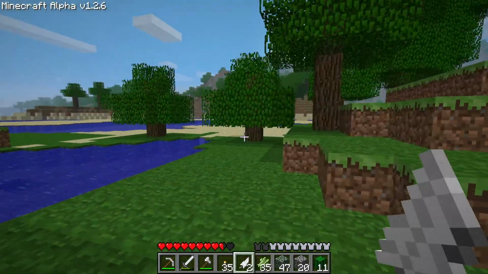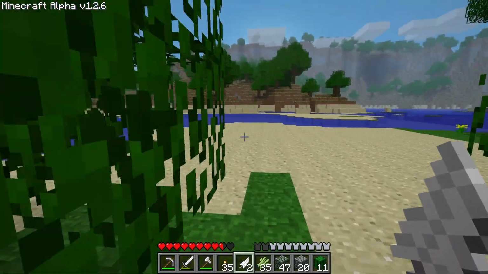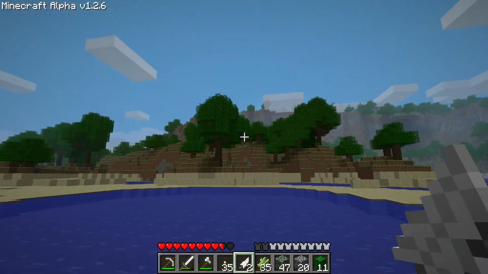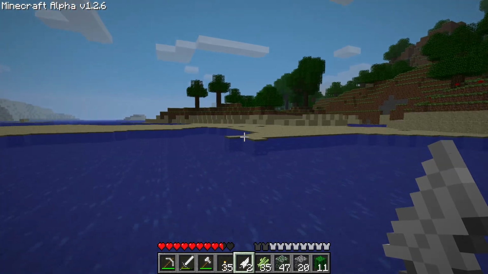Oh, and of course it's turning nighttime. Okay, well, as a little challenge, let's see if we can keep playing at night. Look at those cliffs. Oh, I love that. I love how it's just so vertical. Very sheer, as they say.